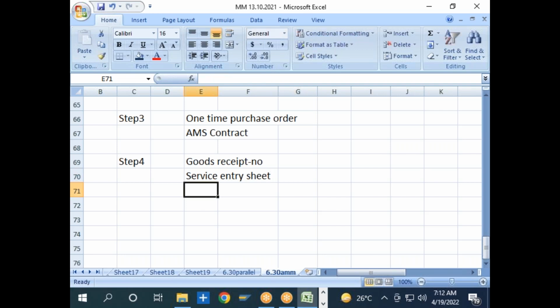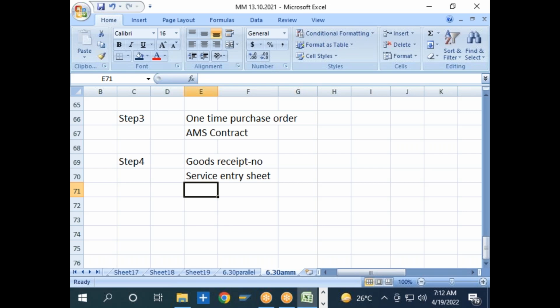Let us say if you go for the Hero Honda repair, you will give your bike over there, and they will repair it. After the repair is completely done, they will generate one sheet. Within that sheet, they will specify all the services they have done: tire change, rim change, wheel balancing or headlight change, whatever the services may be, some 10-20, they will list it down and prepare the total value of the service. That is nothing but a service entry sheet.